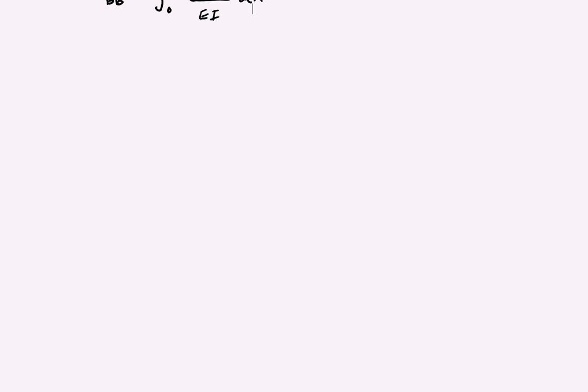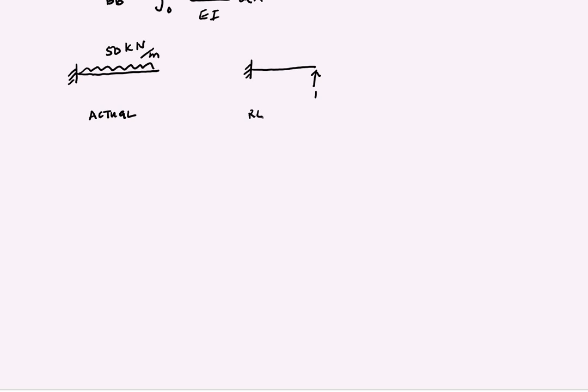So for our virtual, this is for our actual system. Okay, we have a load here, 50 kilonewton per meter, and we also have our redundant system, which is a unit load. In order to find the internal moment due to this load, the easiest way is to cut the section from the right, because you don't need to find the support reaction here. Okay, you can just straight away analyze.